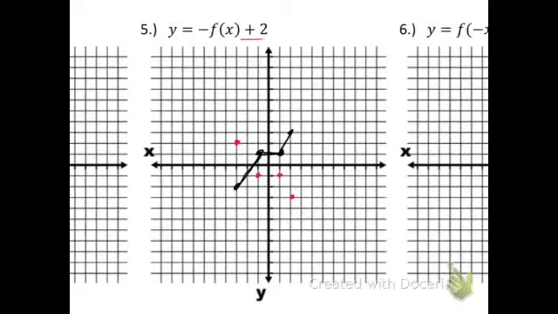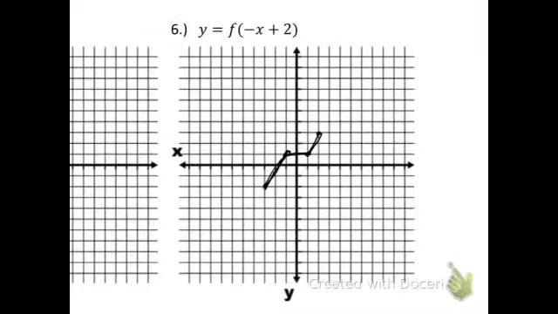I need to now move everything up 2. So my points are going to go up 2. I'm going to make these bigger just so we make sure we're getting them in the right spot and not confusing them with our old points. So there are my new points, my new function, the transformed one. These old points are just intermediate steps to help me get there, and so I don't really need them. The new one's the red one.